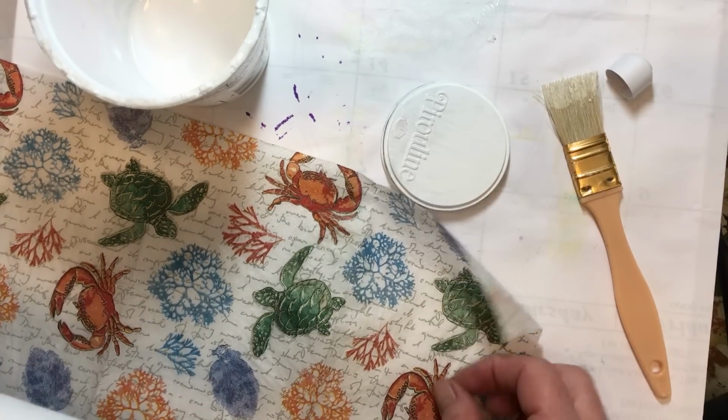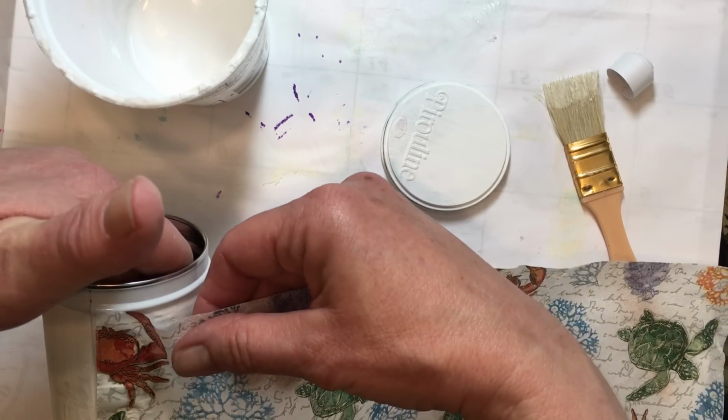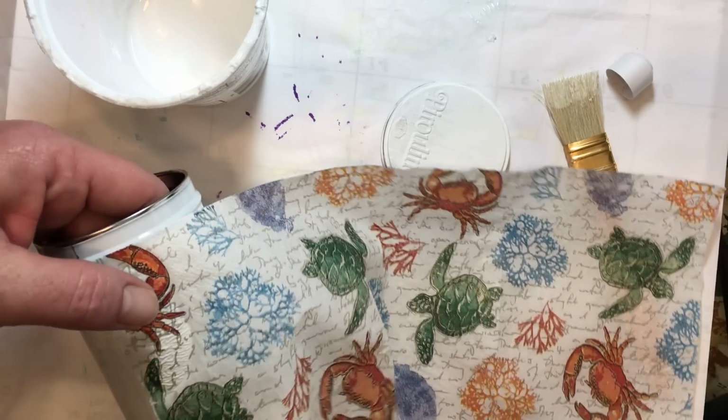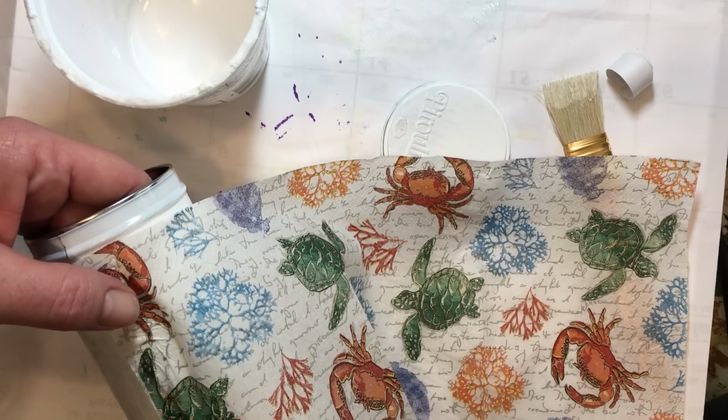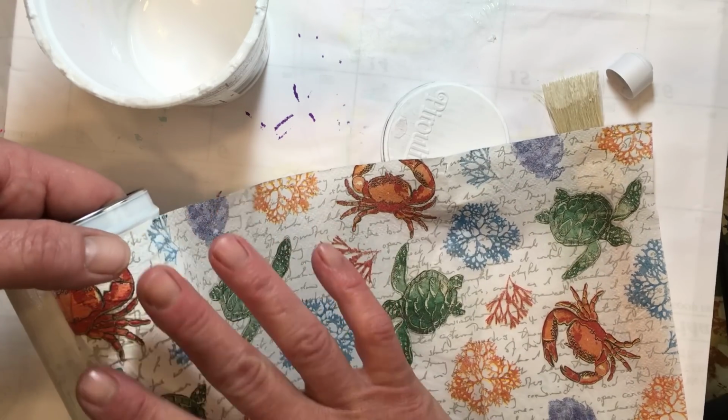So always, whenever you're doing anything, if you're doing a box or anything like that, don't do the inside of where they have to come together. Because even just a little bit of paint, you would think it wouldn't make a difference. It makes a difference, a really big difference.